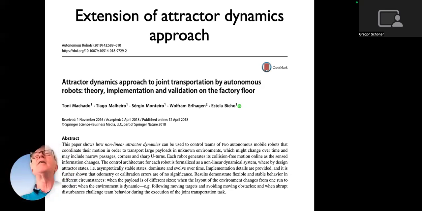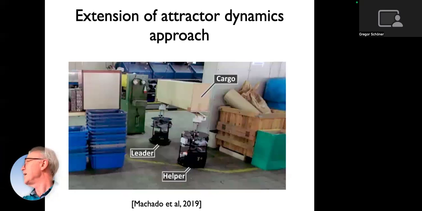This is like an academic project, and they also have now projects where they actually do that on the factory floor. There is a company, a subsidiary of Bosch, who produced something there. I don't know what it is, and they have a project where they do that on the factory floor. They have vehicles there that transport stuff. So interesting, and it's really pushing the attractor approach very far. It's really interesting. So it's cooperative robots.